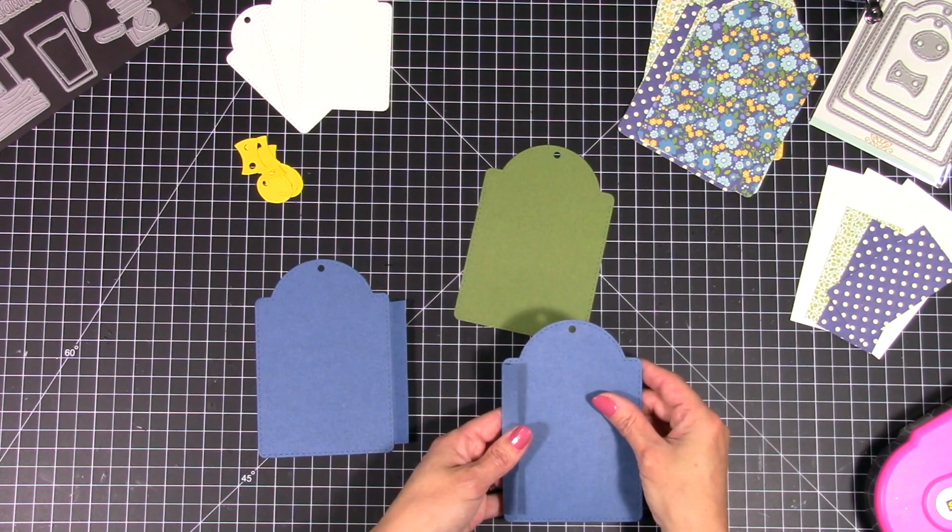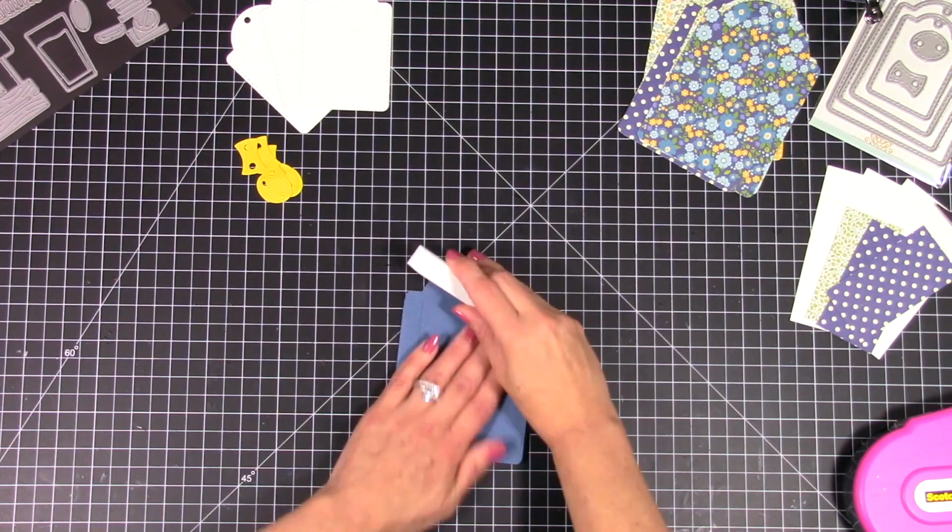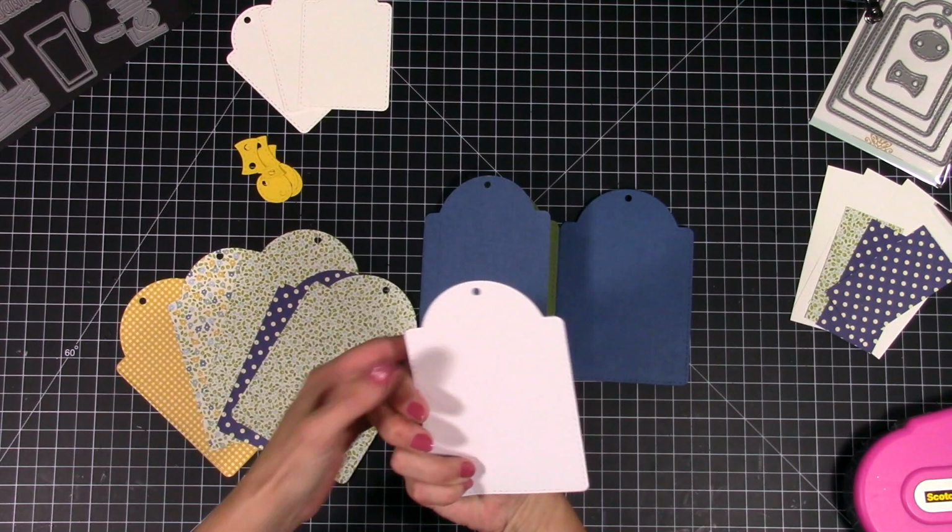If you need more info on the folios, I've got some other videos where I go through and I make a lot of them. I love folios. They're so fun to make. But now I'm going to attach my papers to the three different ones.